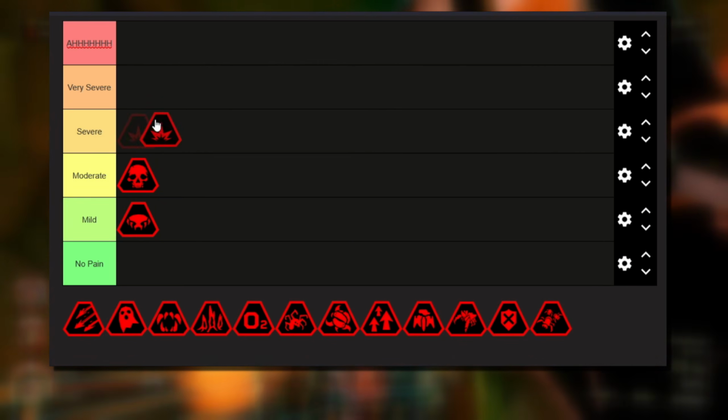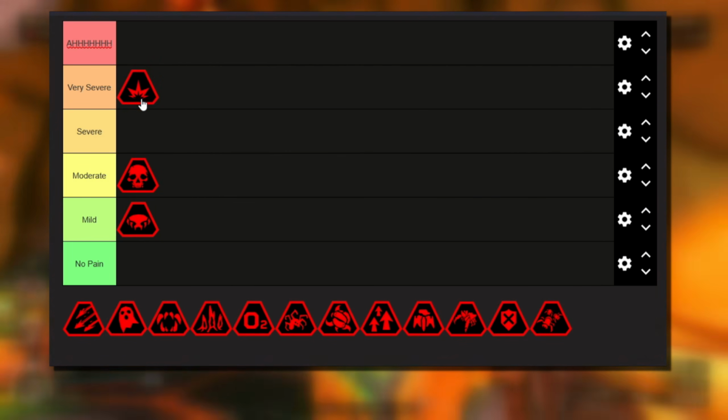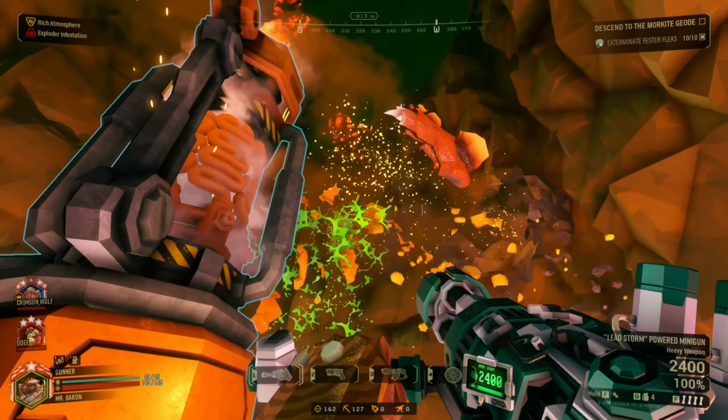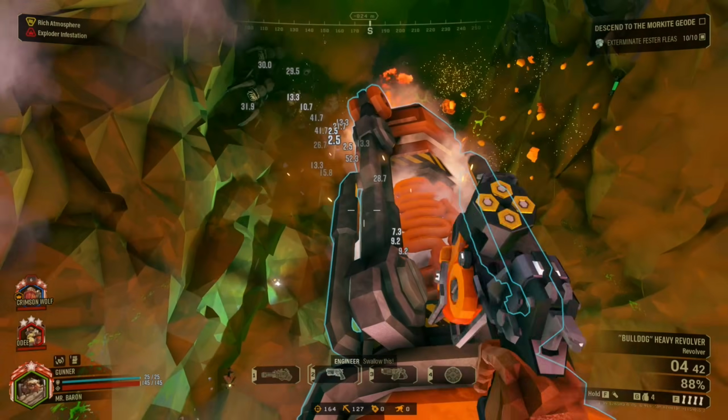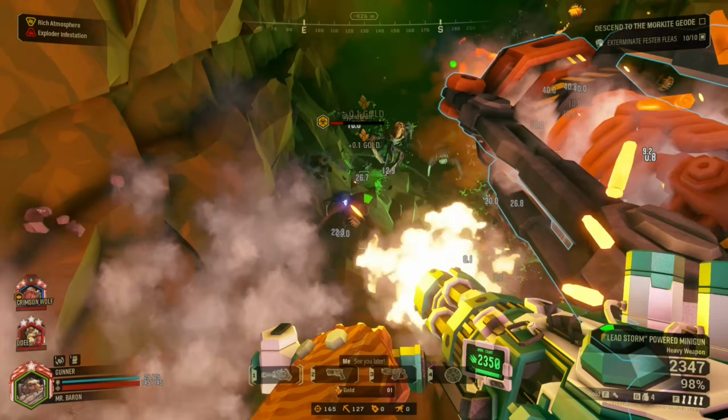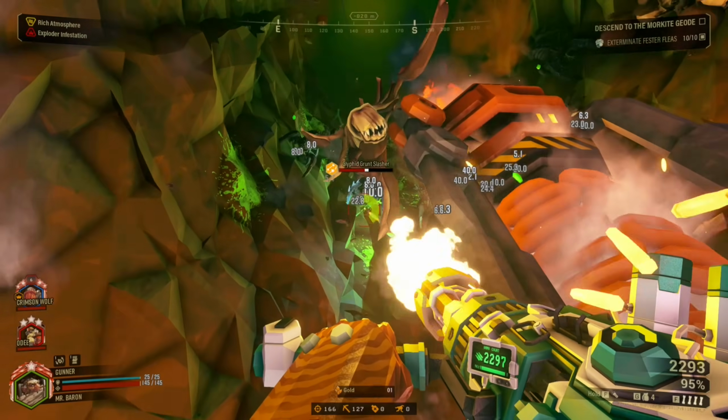Exploder Infestation most certainly deserves a spot in very severe on our pain list. The only reason this doesn't have the highest rating is because there are modifiers on this list that can be considered worse than Exploder Infestation, which is a perfect segue into our next warning.